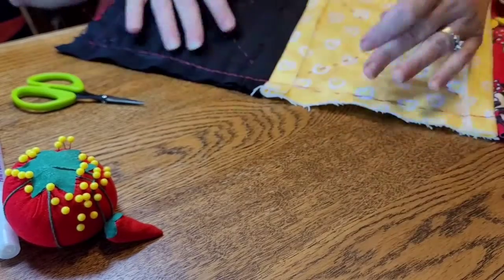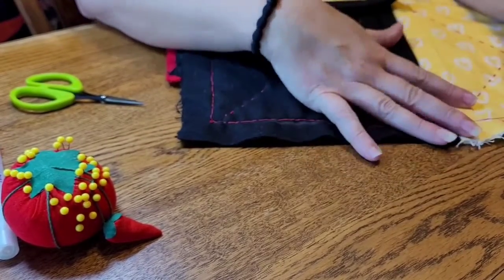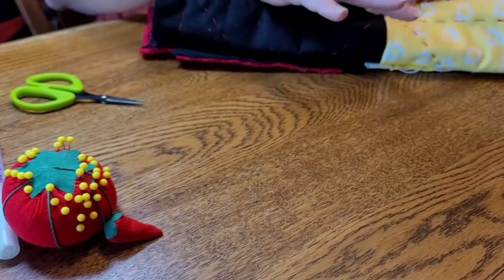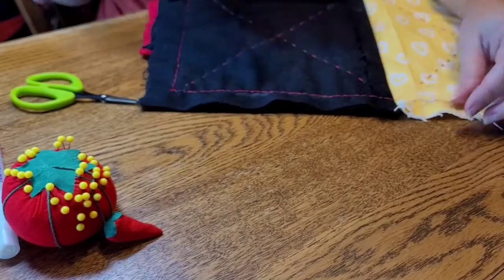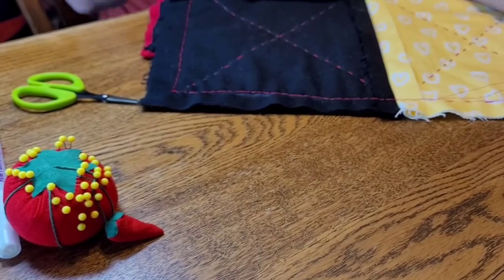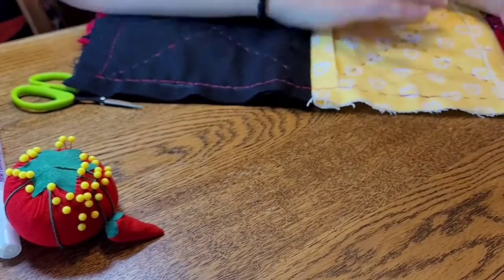All right, so I took you through the first square all the way through here. So that's nice and strong. When I get done, I'll go over the back side of each section, make sure this is super, super strong, just like I did on this other side. So that's pretty much it. You're filling in all the blank spaces all the way down. And then I'll do another couple extra double stitches through each one of these areas just to lock it in.